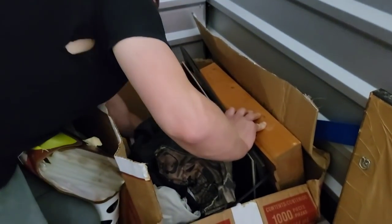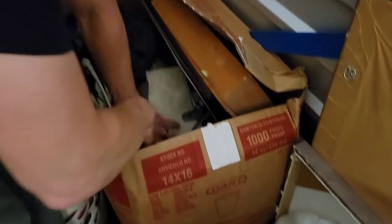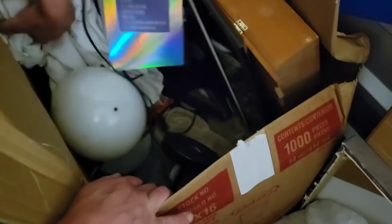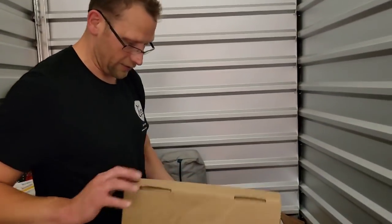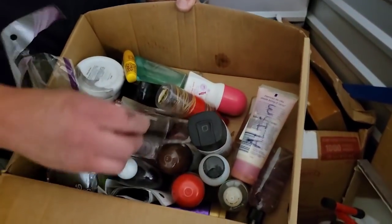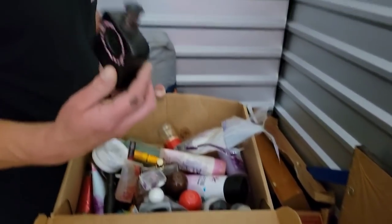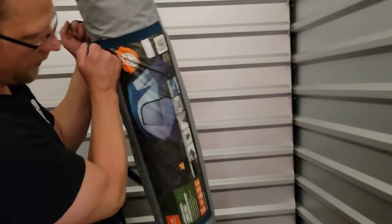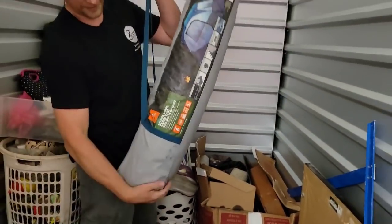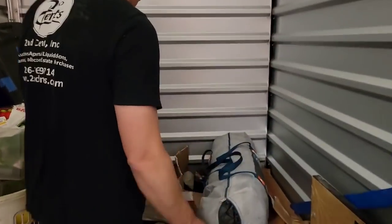Maybe it's a jig or something. What the heck is this? It's a kind of heated cup thing. These are the boxes you just don't know — we'll be digging through it. We got to keep going Shane, I got places to go and people to see. Look at all this perfume — we sell those in lots and we usually do really well. Right here could be fifty dollars in perfume. Tent! Tents are a hot commodity right now — six person instant cabin tent. Might have to keep it for the family, but I got so many tents I never use.